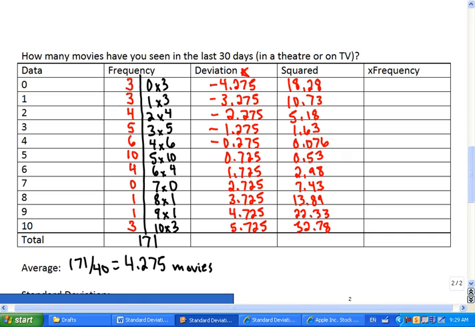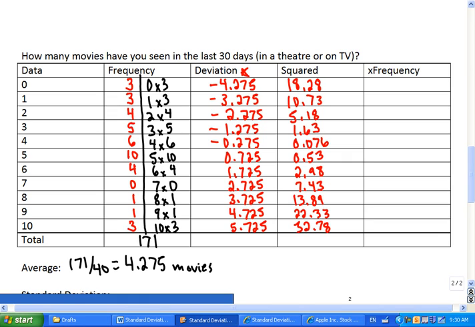And the last thing that we need to do, and then we'll be finished with it, is how many times did this distance of 18.28 occur? How many times were people that far away? Well, it happened 3 times. So if we're to add everything up, we're not adding it properly unless we add it by the number of times it showed up in the data. Same thing for 1 movie a month. That means 3 people saw it. So this distance of 10.73 would have showed up in 3 people in our data set. So that's what this multiplying by the frequency is for in the last column.